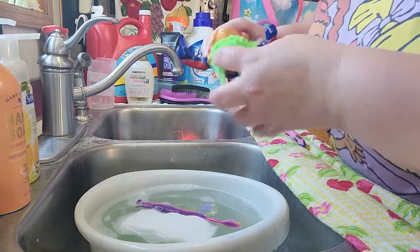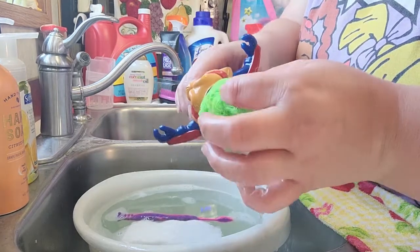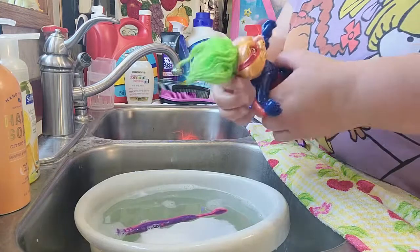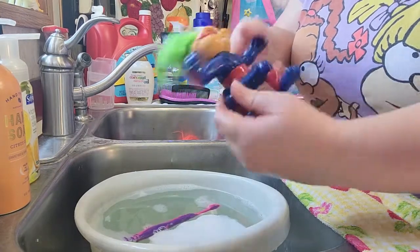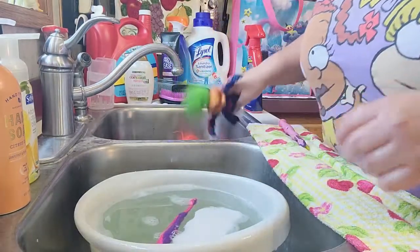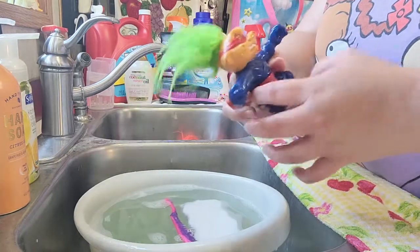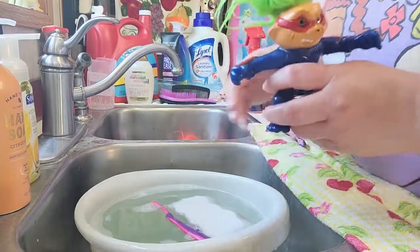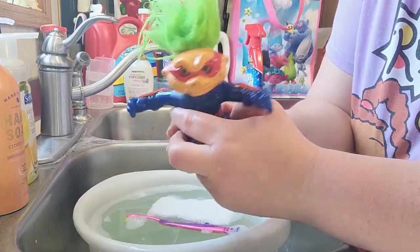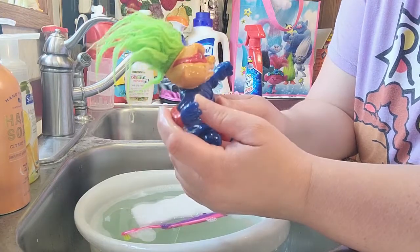And now, guys, I think I'm just gonna let him sit on the white towel. He still has just a little, but it's definitely better. I don't want to keep doing them. I don't want to mess him up. But I'm gonna let him sit on the white towel, dry off, shake his hair a little bit more. I might even, guys, take him outside and let him sit on the deck a little bit and let him dry off that way. His hair dries quicker and everything.